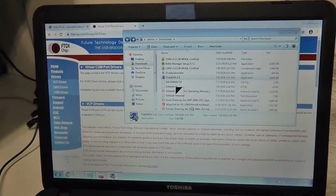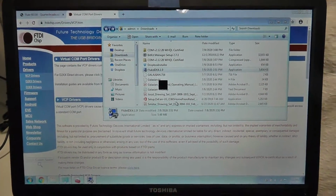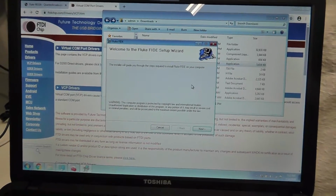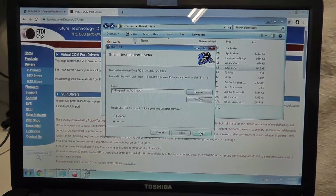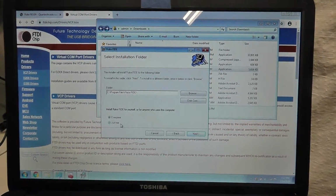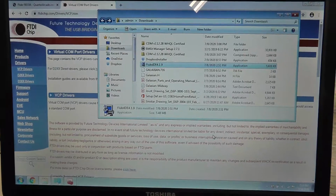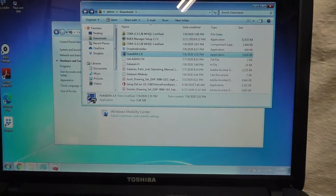I'm just holding my camera, so apologies in advance. I don't have a setup that you can really do all this stuff with, but I figured I'd run through it at least one time. Going to install it there. I'll just say just me, that's fine. Okay, it says it's installed. And let's see here. Minimize this.